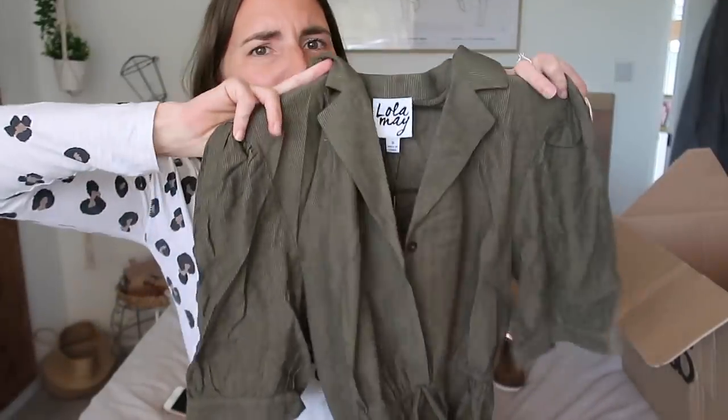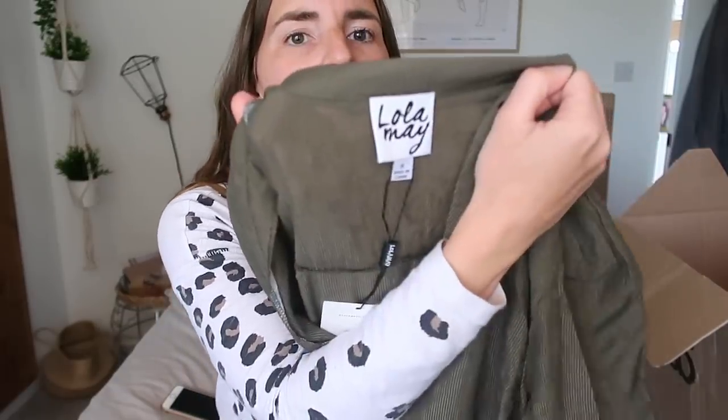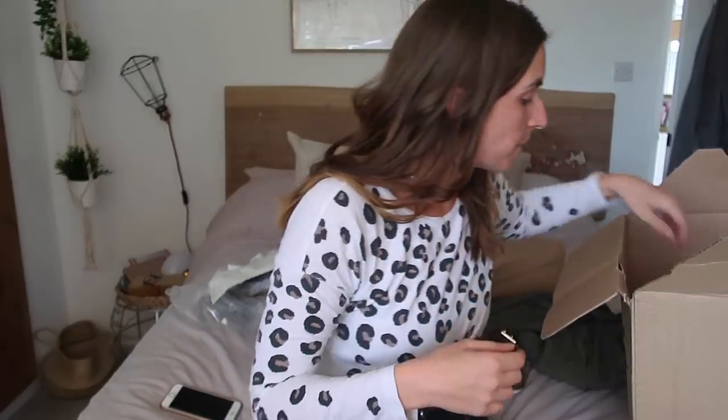This item is also going back - it's a dress I bought on a bit of a whim thinking it might look nice and it really doesn't. It's so unflattering. I got it in size eight and probably should have gone up a size. It's supposed to be a maxi dress but I'm five foot three and a half and it's kind of an awkward length between maxi and midi. It kind of looks like a shirt at the top and has a tear down here. It was £26 by Lola May. Violet didn't like the colour either - khaki green - I just don't like the style.